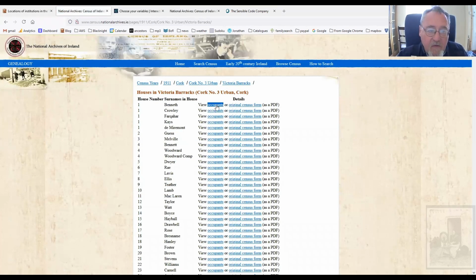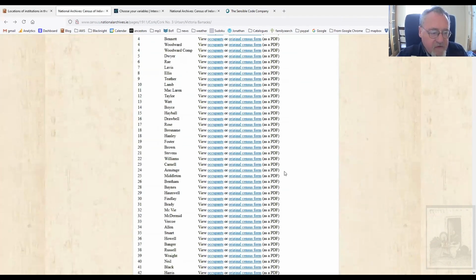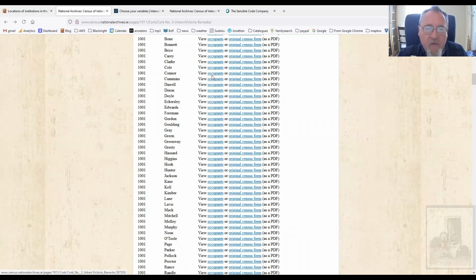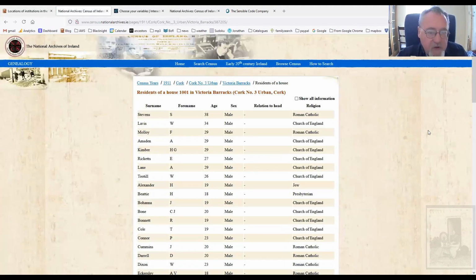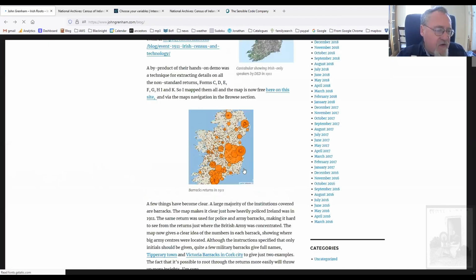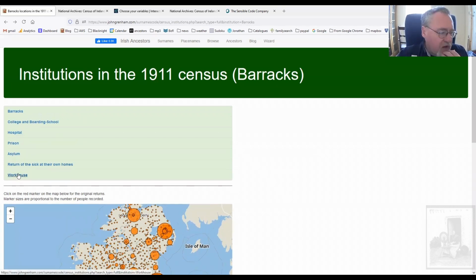And here you have Victoria Barracks. Well, that's not the best example. Yes, 1001, Victoria Barracks, and here are full names of all the soldiers, transcribed completely against the rules, but it means they're searchable and findable. Other big institutions, the biggest would be workhouses and prisons.